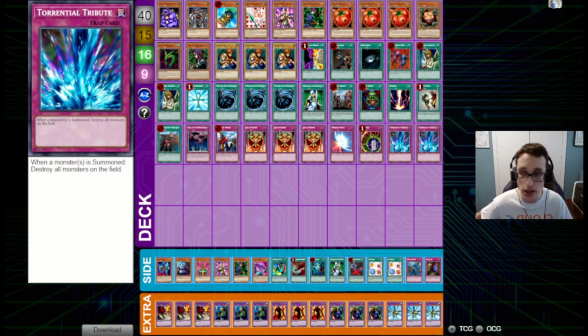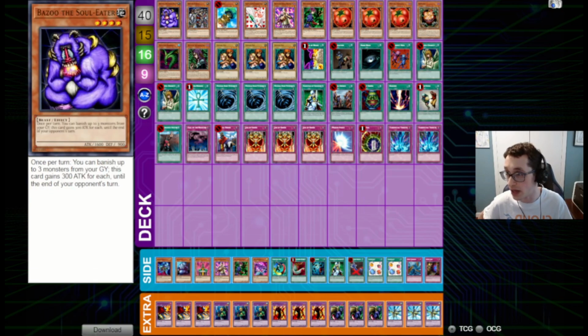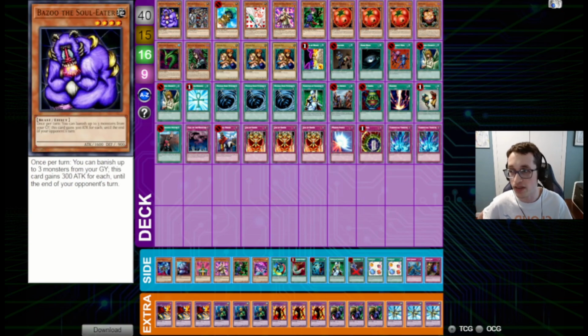Stops things like Injection Fairy Lily. Also stops special summons off something like Monster Reborn. So I think this is a very, very good card, and I do prefer TT to Trap Hole in this format, although I do see why you would play Trap Hole. Also for the beater lineup, triple Gemini Elf, one Kaiku, and one Bazoo here. So this is not necessarily the same lineup of beaters that Rubo LZ had, and I do think that this is a lineup that I like.